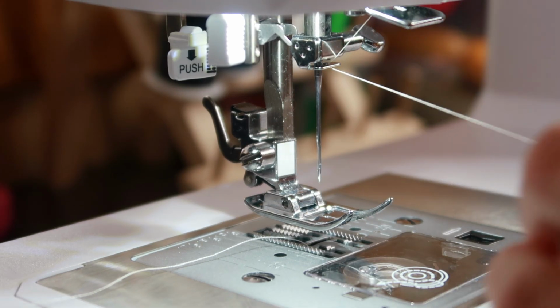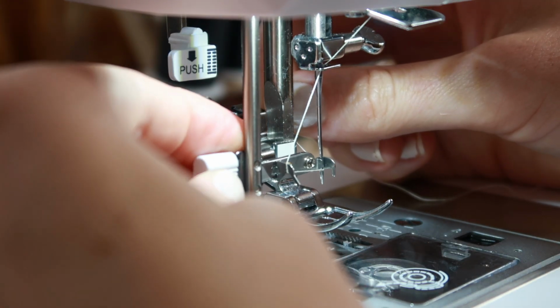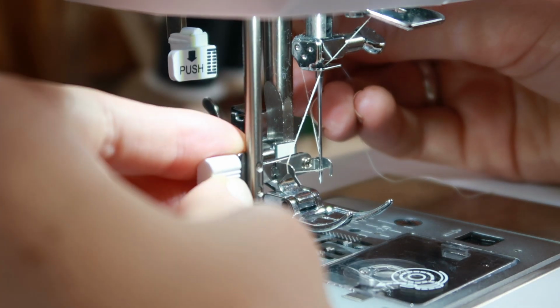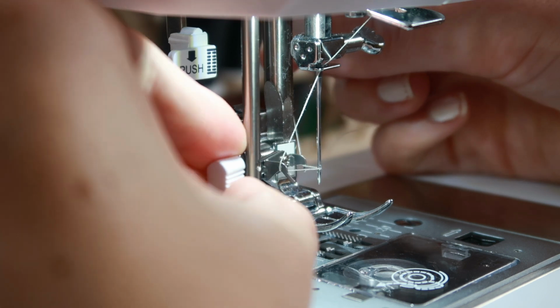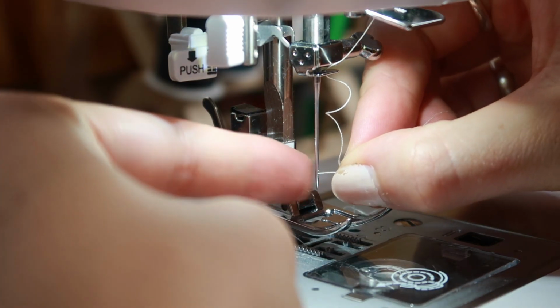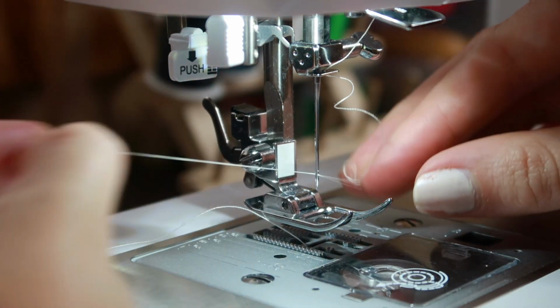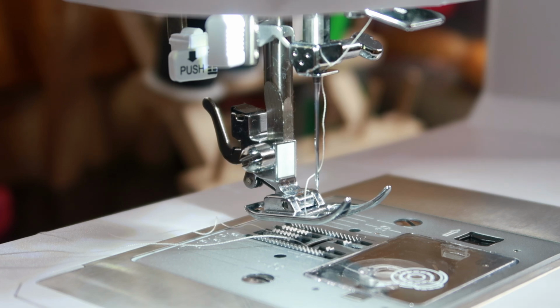Now this FEIYUE sewing machine has an automatic needle threader, which is what I'm showing you here, but as I was trying to thread my needle with the automatic threader, I realized that the little hook on the pin that goes through the eye of the needle was not quite hooked enough, and so it wasn't working the automatic way, so I just reverted back to the traditional way of threading my sewing machine needle, which is just simply putting the thread through the eye of the needle myself.